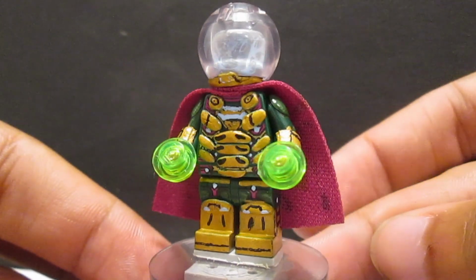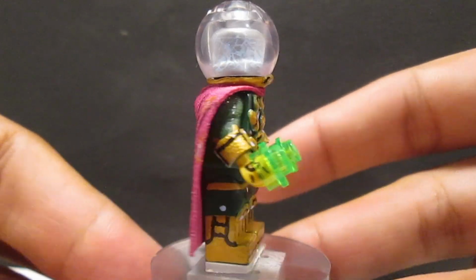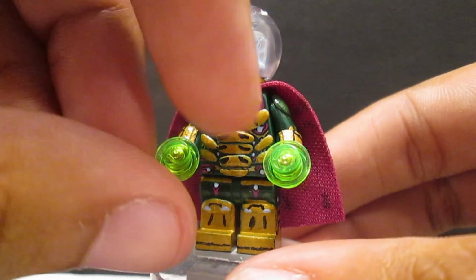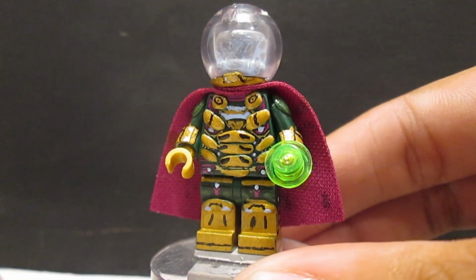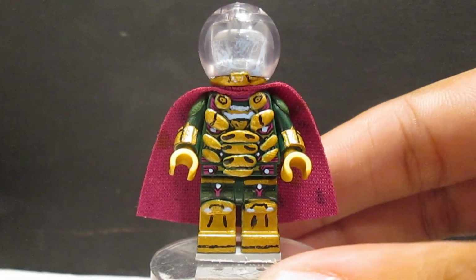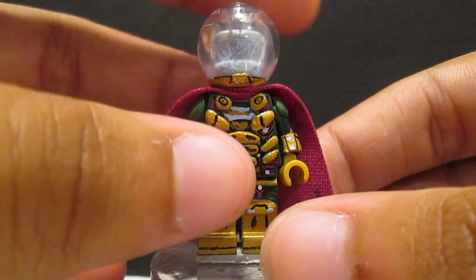He is probably one of my favorite figures, because I just went all out on the detail, and I just love it. So yeah, let's get into this review. I just gave him these studs for his powers, but yeah, there's a lot to go through on this figure. So let's start off with the legs.